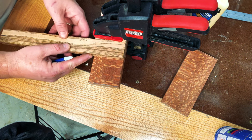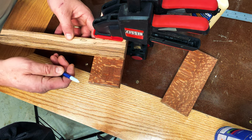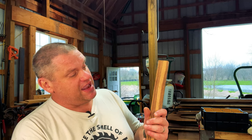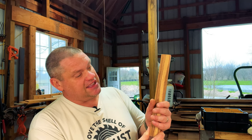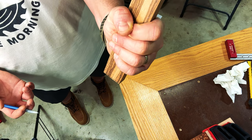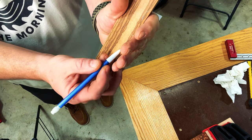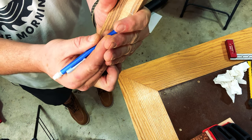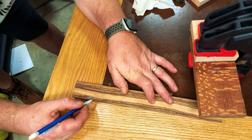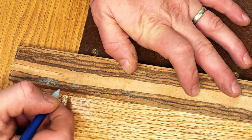While our glue is setting up, I want to place my handle in the position it's going to be in, then take my pencil and strike a line on the handle to show where the mallet will end. You can see the mount will come down this far. Now that I have an idea where the top of the mallet lands on the handle, I want to place my hand at the bottom to figure out where to place four notches for my fingers. I'll grip onto the very bottom of the handle and place a line where each finger intersects, giving us a rough idea of where to put some notches so the grip is very comfortable. Once we have these lines, I can use my artistic skills to roughly lay out where I want these divots to be in the handle.